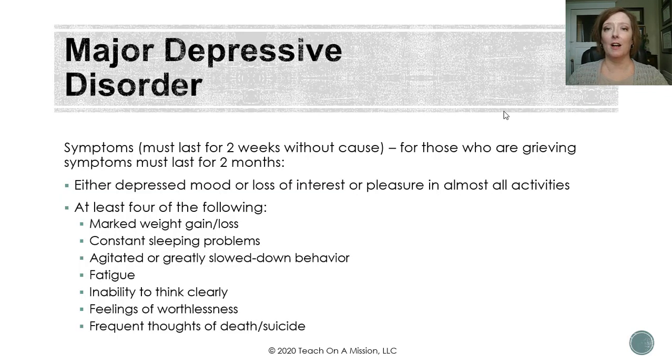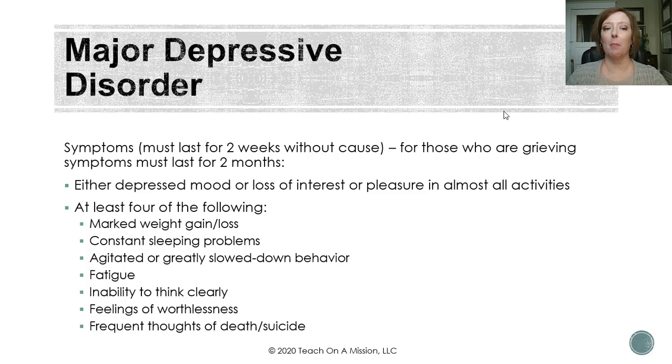In order to qualify for a diagnosis of major depressive disorder, symptoms must last for 2 weeks without cause, except for those who are grieving. The symptoms must last for at least 2 months. This will include either a depressed mood or loss of interest or pleasure in almost all activities, and at least 4 of the following symptoms. Oftentimes there are more than just those 4.